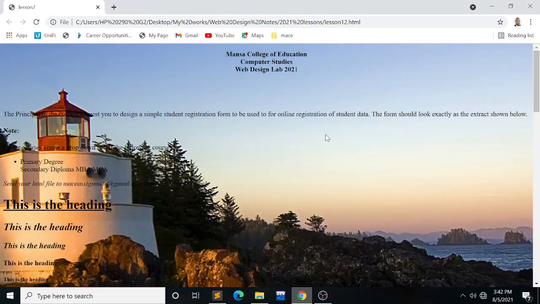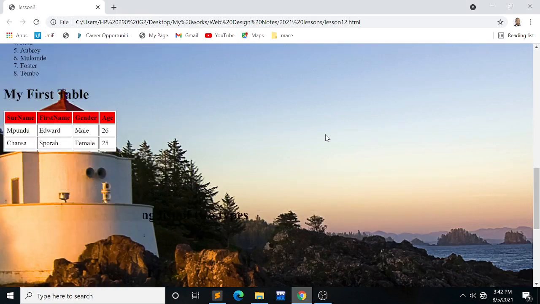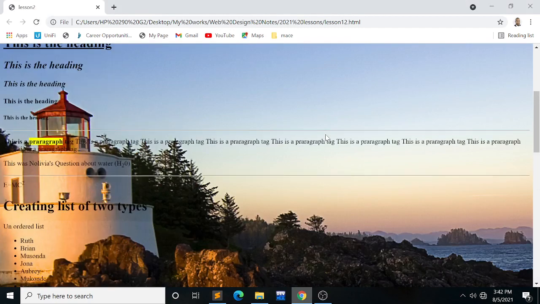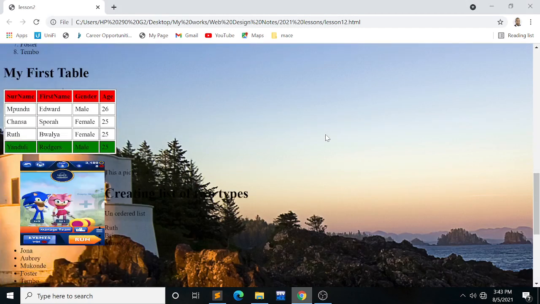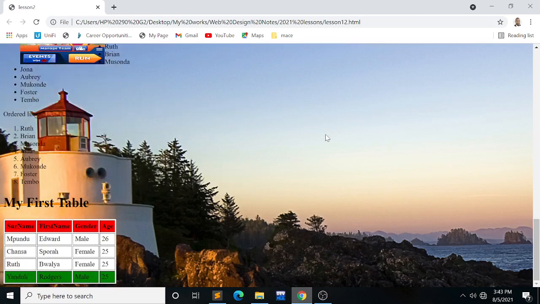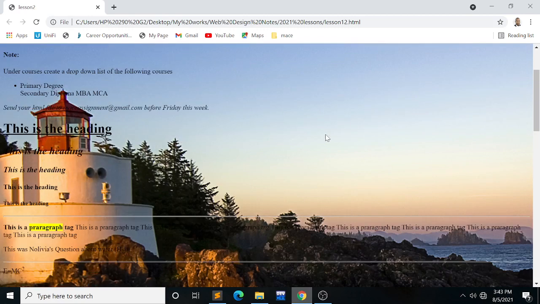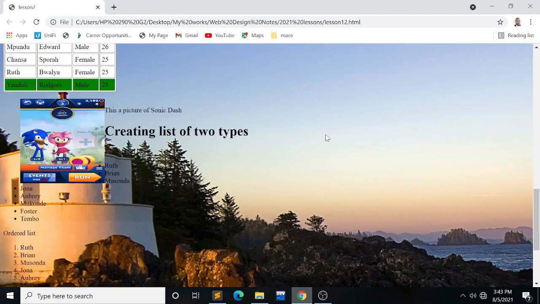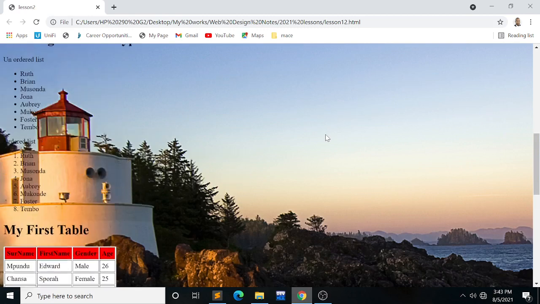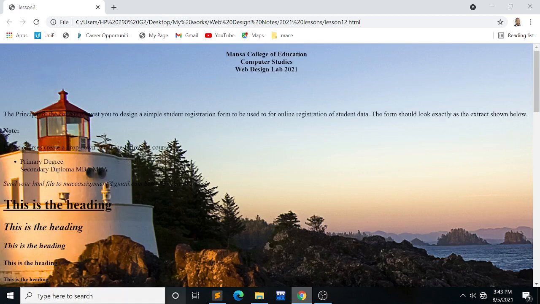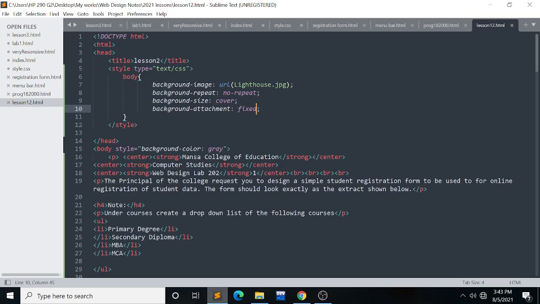So there we are, now we've refreshed. You would see that the image is no longer moving now. The background image is static. What is moving up and down is the text on the screen. So that's what you do for the background property. If you look here, we have four items describing the behavior of the body, especially the background image itself.